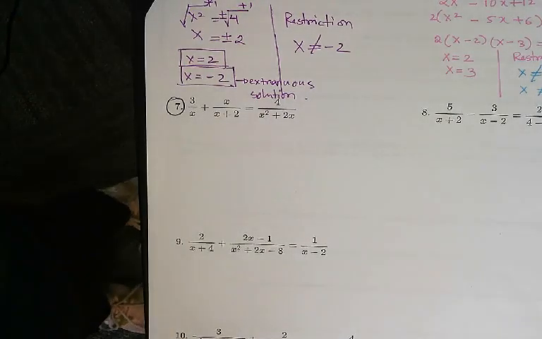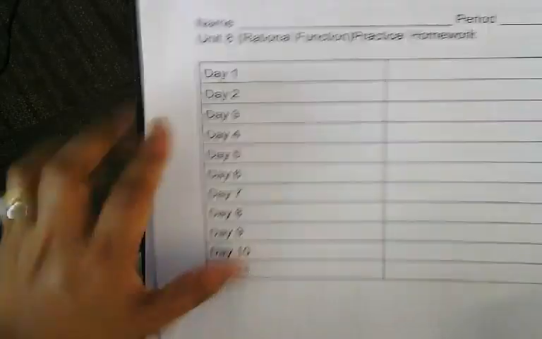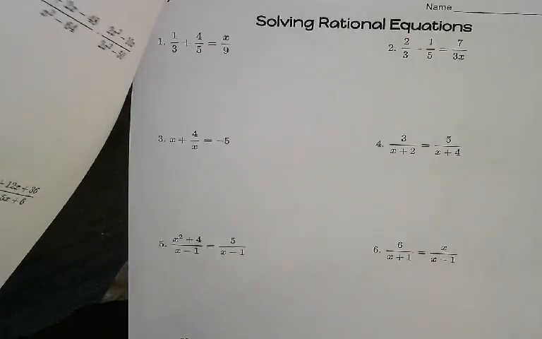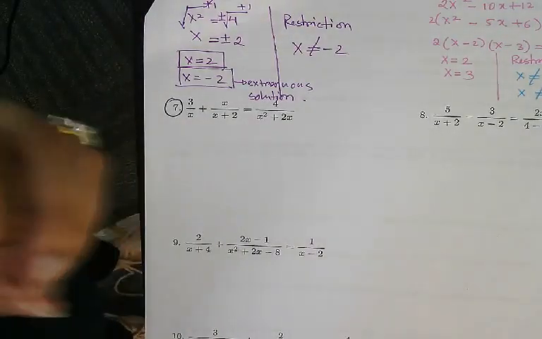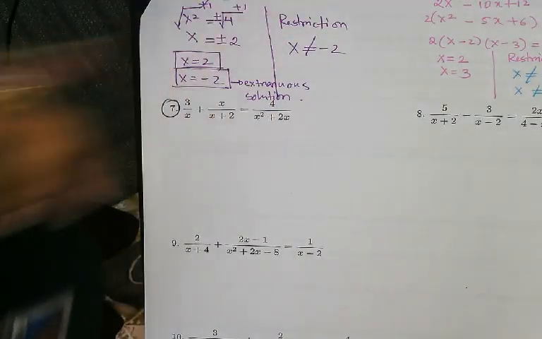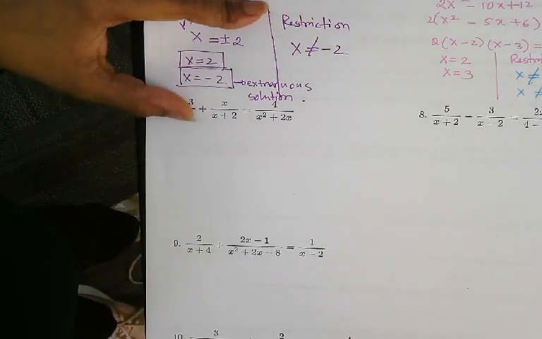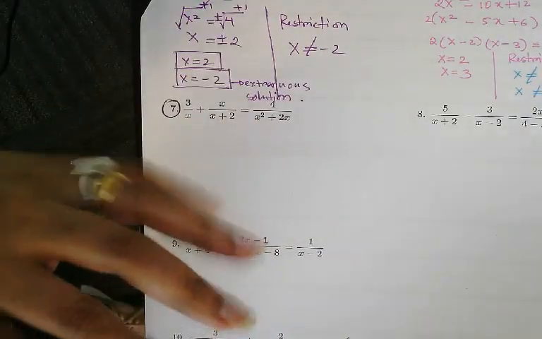Go ahead, go to your homework packet. So we already did up to division. And we're going to do the solving rational equations. There are 12 problems, front and back. Show all your work, all the restrictions. Tomorrow's quiz will be whatever we did from day 1 up to day 9. There is only 2 topics left. We're going to have it. And Friday we're going to have a review. Monday next week we're going to have a test. All right? And we're going to wrap up this unit.